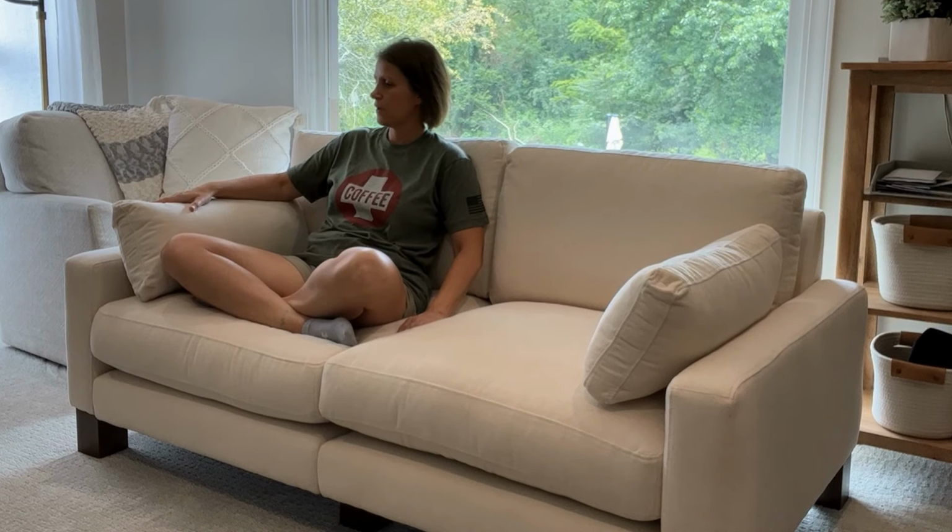Is that the one in the Holiday Rambler? No, the one in the basement in Idaho. Oh, that couch is awful. Right, this is much better than that. I like it.